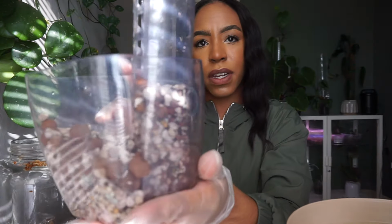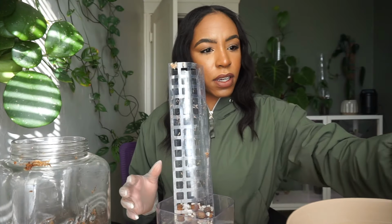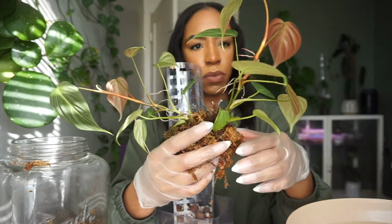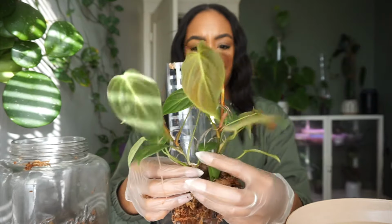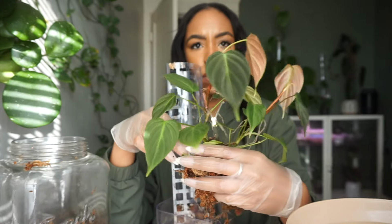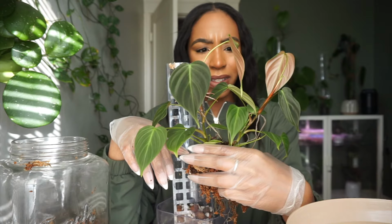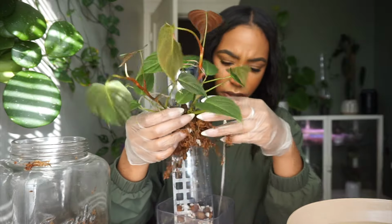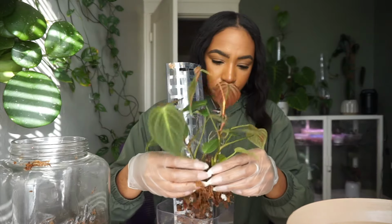Okay, this is how I have it set up before I put the plant in, like that. And then grab the little planty. I can't tell which side goes on the pole. All right, let's hold it up this way first. I think this part is supposed to be facing you guys like this, right? Duh, because why would I put it on the pole? Wait a second. What side are the roots going towards? I really don't know. We're gonna have to risk it for the biscuit. Oops, I lost a little baby leaf. Oh well.